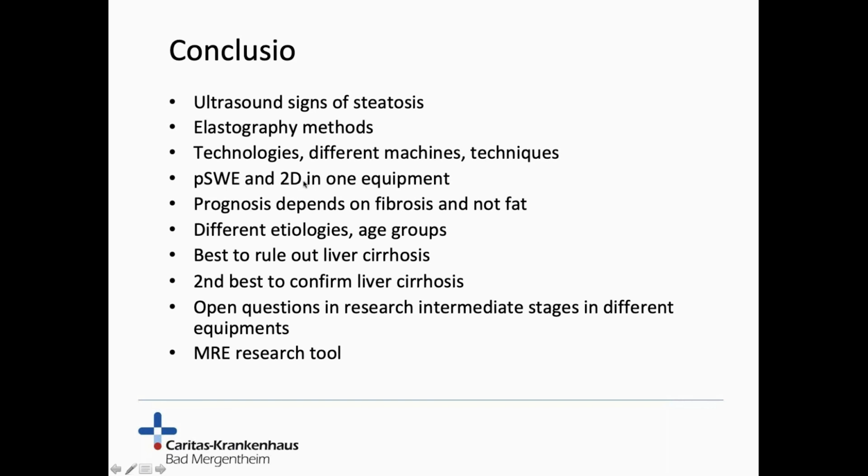The techniques in one equipment are comparable. The prognosis depends on fibrosis, not on fat. Different etiologies and age groups have to be taken into account. The method is best to rule out liver cirrhosis, second best to confirm liver cirrhosis. Open questions in research are the intermediate stages with different equipment.